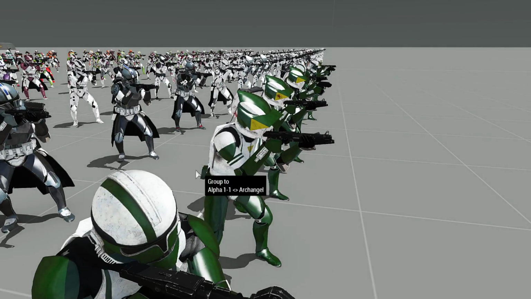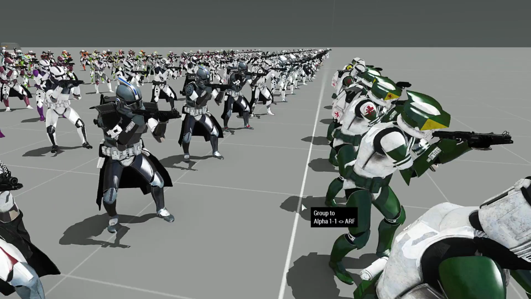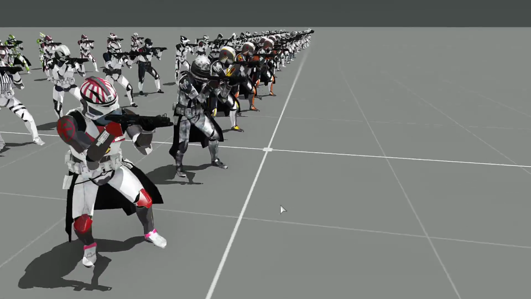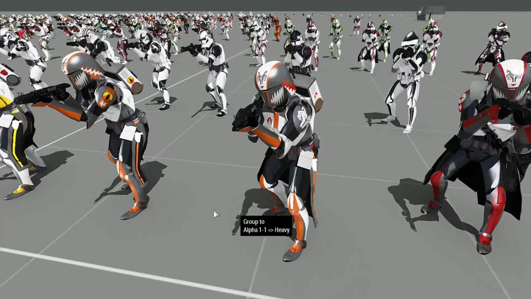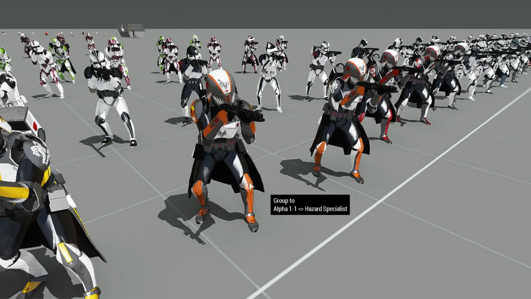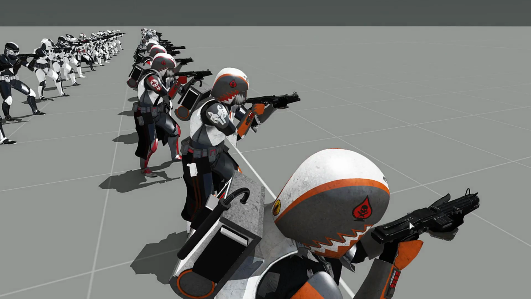So we start off here. We got some 101st guys, Doom's Legion, I believe, Doom Company, there we go, yeah. Then we got all the 104th guys. Just take a quick look at them. There's just so many. I actually do enjoy being an EOD guy for how they've incorporated the hazard gear here, the base incinerator design with the EOD design here. It looks very, very nice.